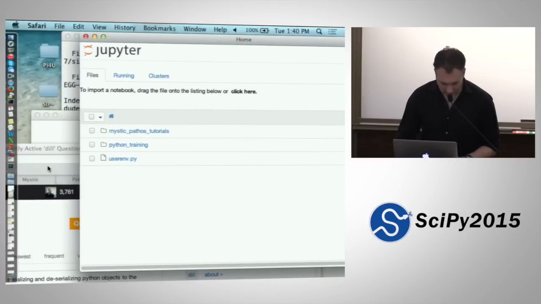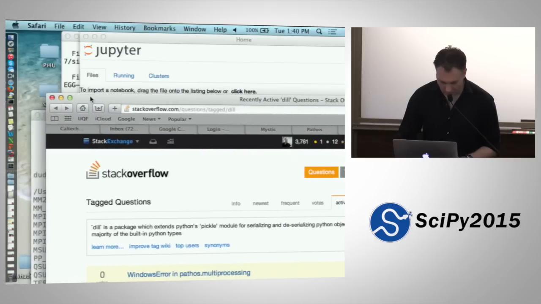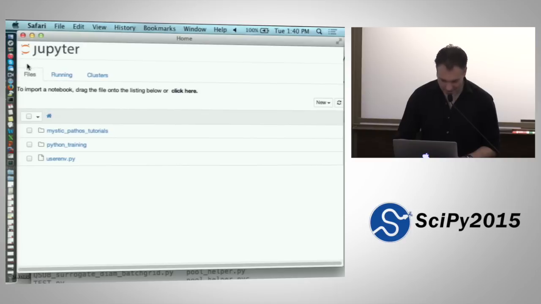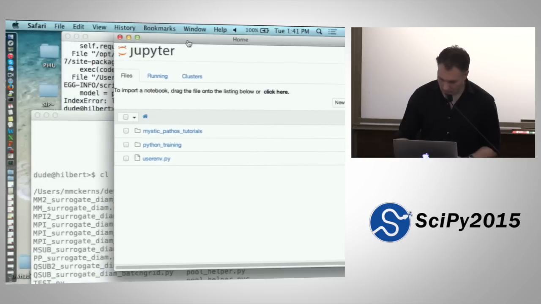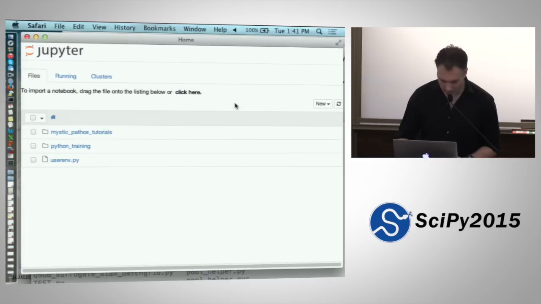I have another active IPython notebook up somewhere probably. I just, the magnification on the screen is so big. All right, that's why we love these things. So let's see. Here we go.